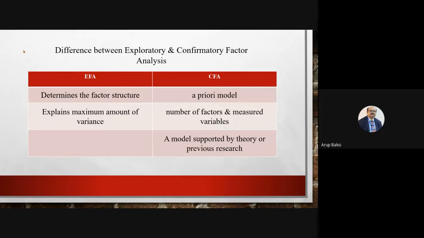Whereas in CFA specifically, we require an a priori model. That means there has to be a model beforehand which needs validation. So whatever the output of the EFA becomes the input for CFA. If EFA is churning out a measurement model, that becomes the a priori model for the CFA for validation purposes.